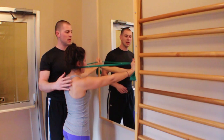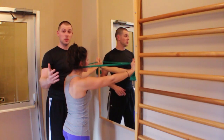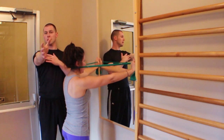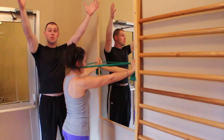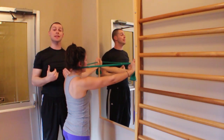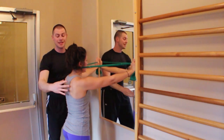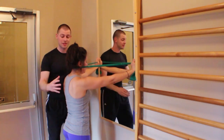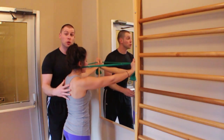You can also experiment with arm position. We don't want to just be stable in a neutral position at 90 degrees of shoulder flexion — maybe you do a little bit higher up and see if she can still maintain good scapular protraction and depression. Maybe you do it a little lower and see if she can still maintain that shoulder girdle stability.